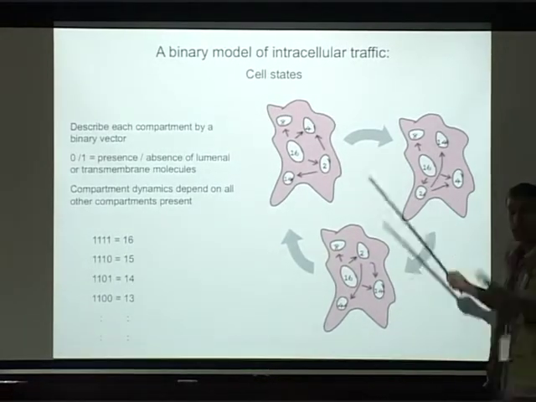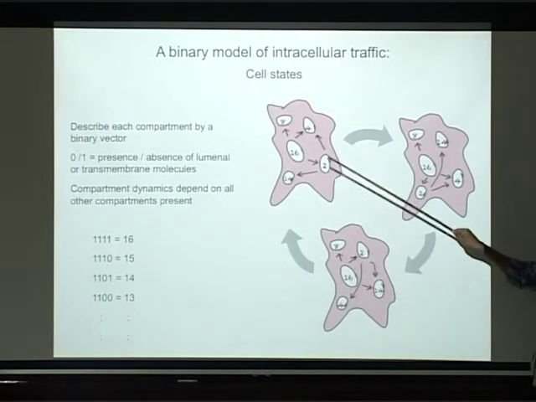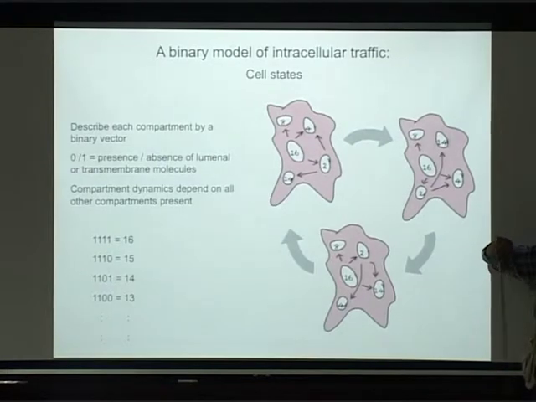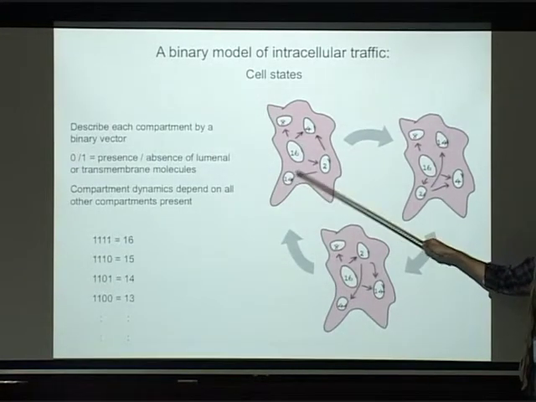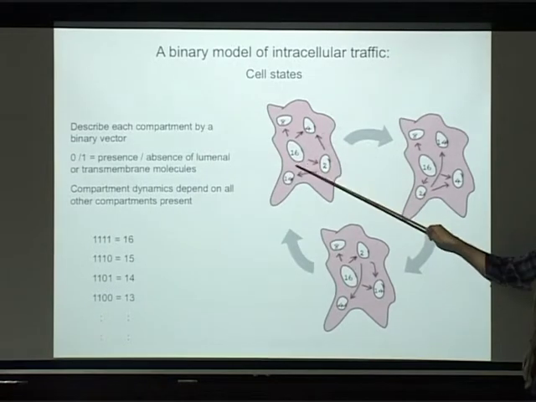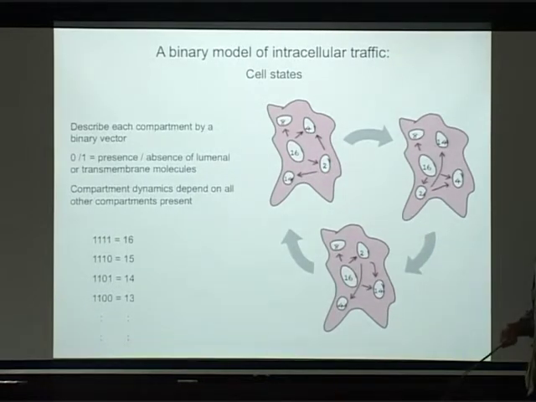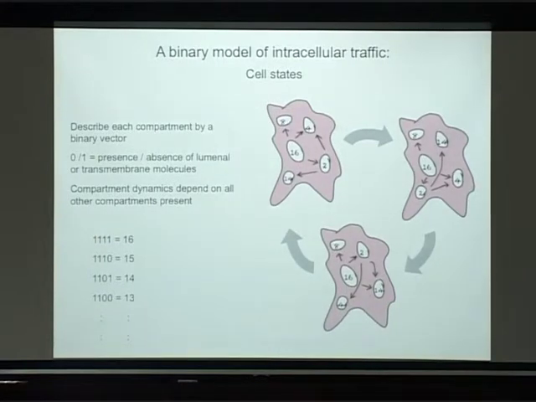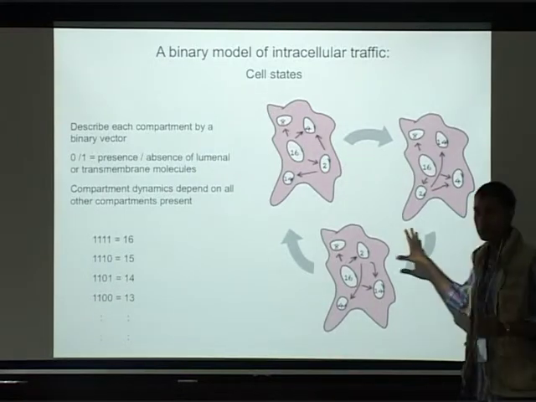The problem is that in the previous case, the dynamics of the genetic network was completely autonomous. It depended only on itself. But in this case, the dynamics of a given compartment depends on the presence or absence of all kinds of other compartments, which are sending it all kinds of matter. So the state space is actually rather large. And I'll get back to that point in just a second. Are there any questions about the setup of this?